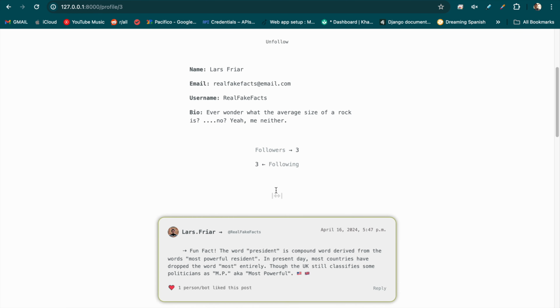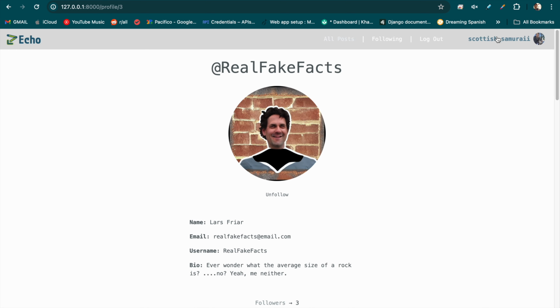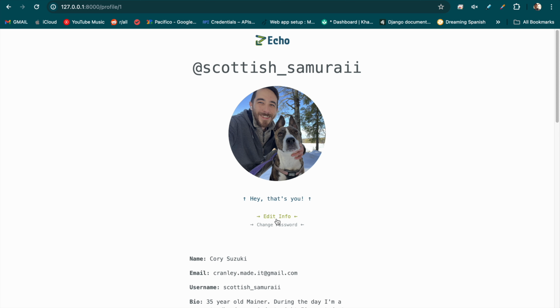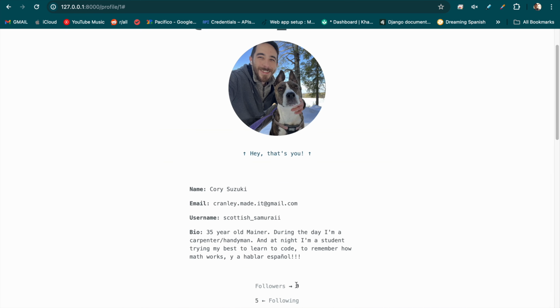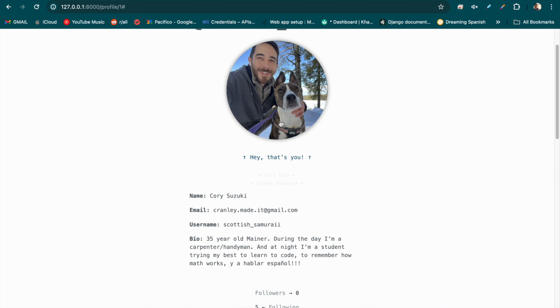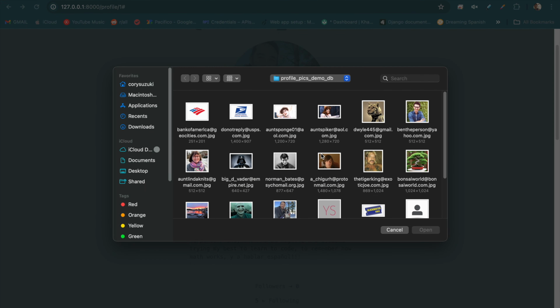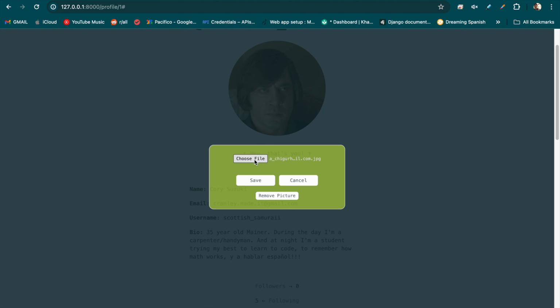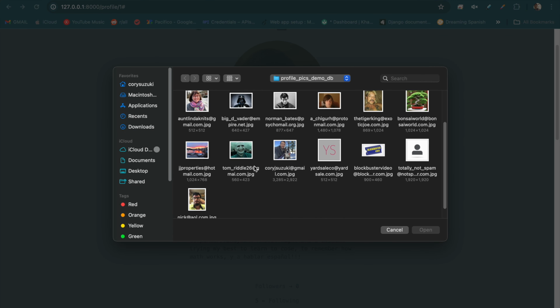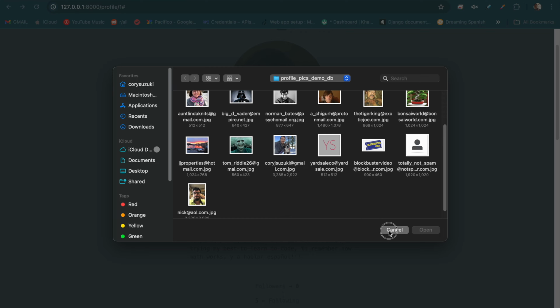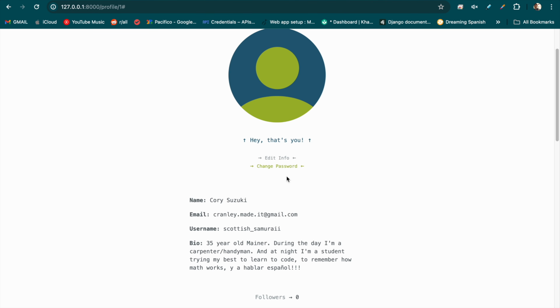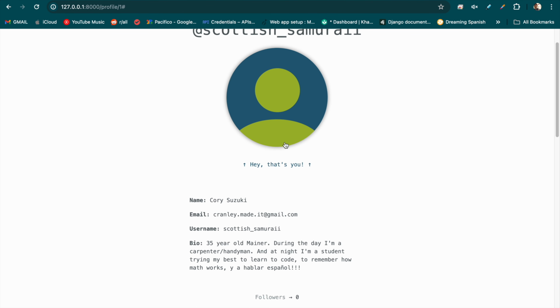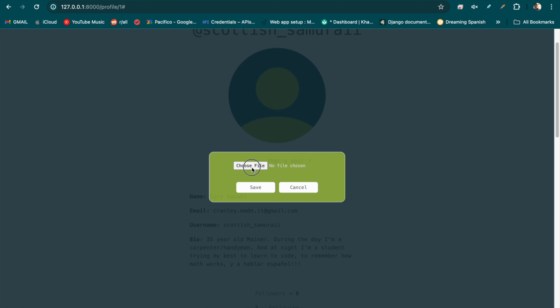You can click the username link on a post that you made, or just use the navbar to navigate to your own profile page. Here, you can edit your info, change your password, and view your post history. I read about how to use Django's media URL and media root settings to allow for user-uploaded content. Then I added an image field to my user model, so users can upload their own profile pictures. If a user changes their profile picture, the old one is deleted from storage and replaced with the new file. And if a user doesn't have a profile picture, it'll revert to the default avatar.